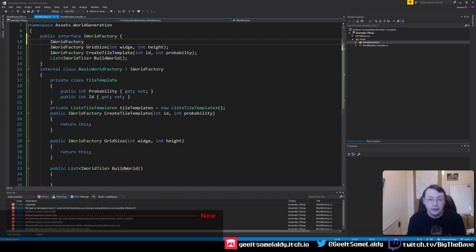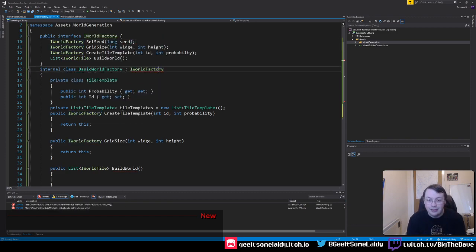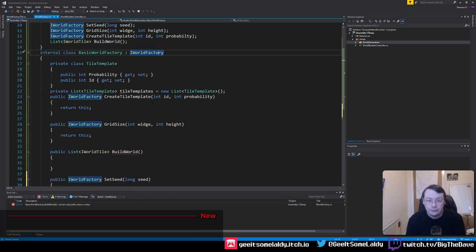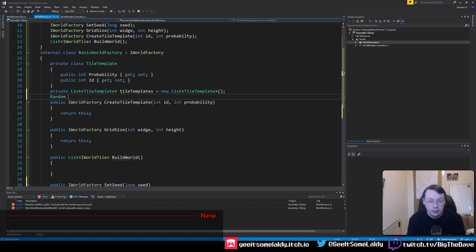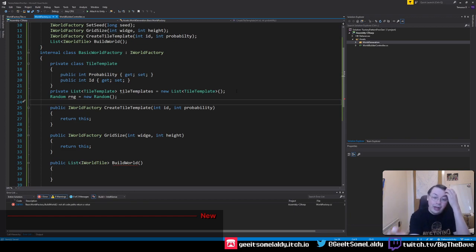I world factory. One of the things about procedural generation is that you want to be able to set a seed. So random RNG new random. So when we build the factory, you don't have to call any of these functions.